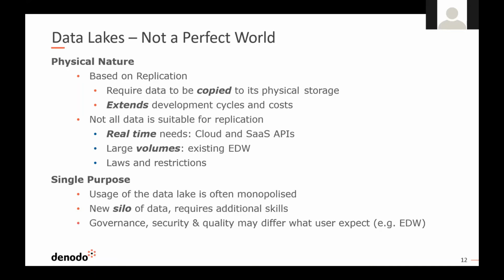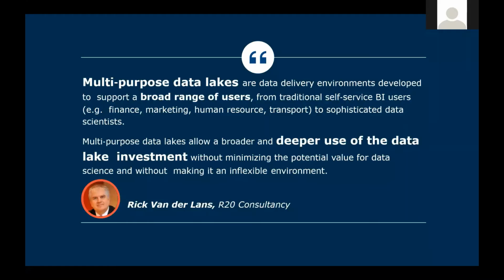And so the way we talk about solving that is to introduce the concept of a multi-purpose data lake. A lake that does allow access for every consumer across the organization. And we can enforce a known and reliable level of quality and governance and understanding. Ultimately, this allows us to drive a high level of reuse of that data, meaning that we get a better return on our investment.